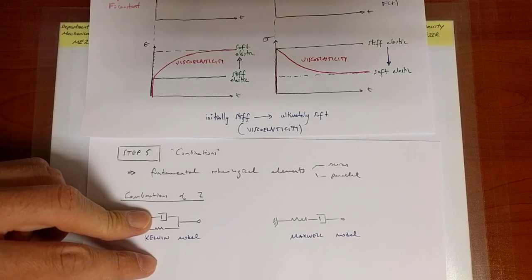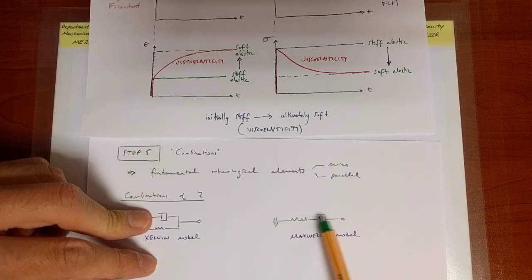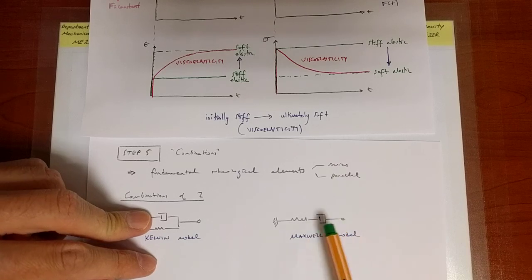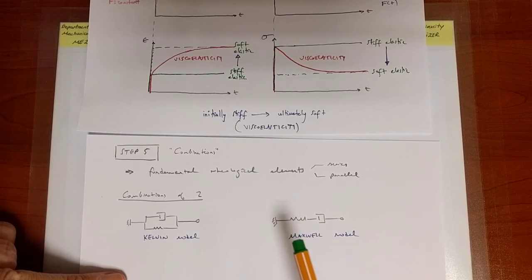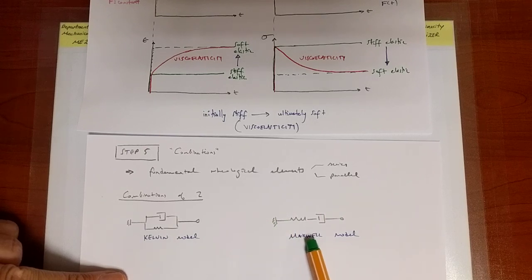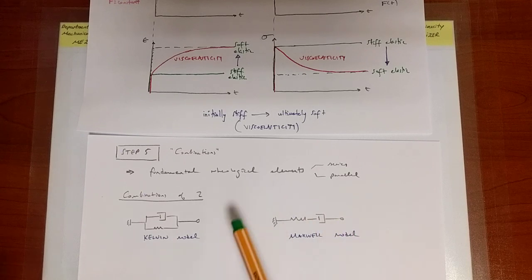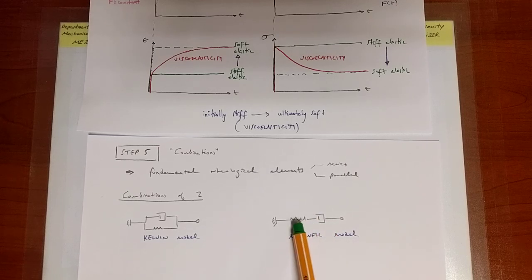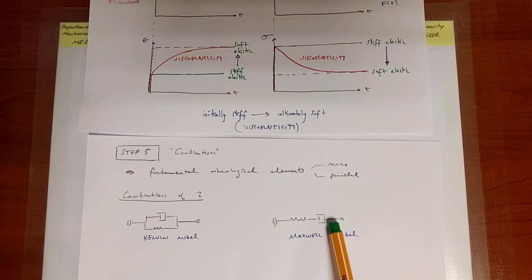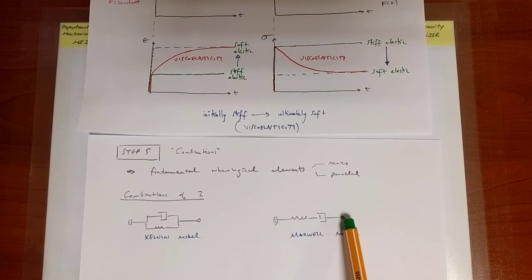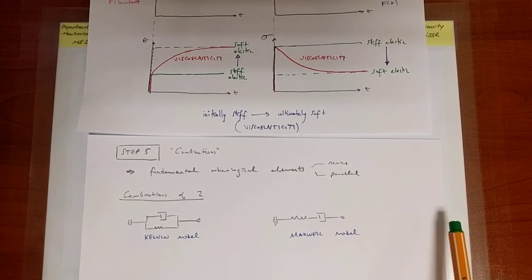And then I look at the Maxwell model. There is a dashpot on its own in series with a spring. Now, these are material models, but if it helps, think of them as structural element combinations. For instance, if you had a bicycle pump connected to a spring and you were pulling on it with a constant force, what we expect is that the handle of the pump will just move forever.